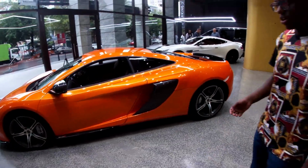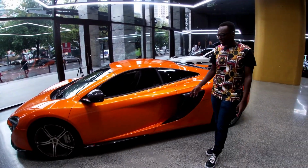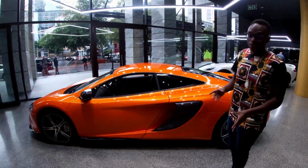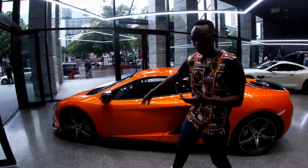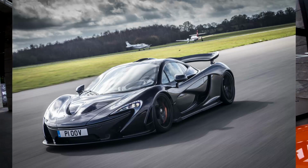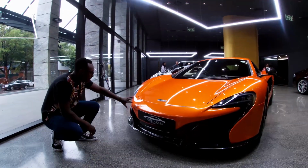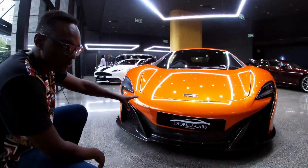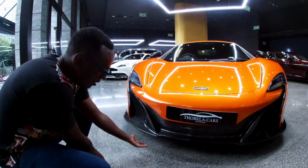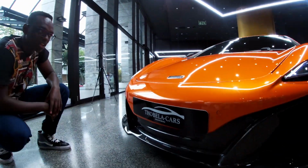So we wanted to touch on the exterior styling of this car. So this car came out for like the 2015 model year, and it actually modeled itself after the McLaren P1. So if you come here in the front, it took the design of the P1, since the P1 was McLaren's second hypercar. So as you can see, it really changed from the MP4 12C, and it's a very low car, and I'd be very scared about scratching here because it's a very, very expensive piece of carbon fiber.